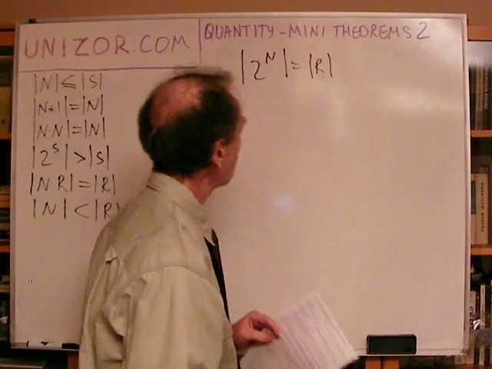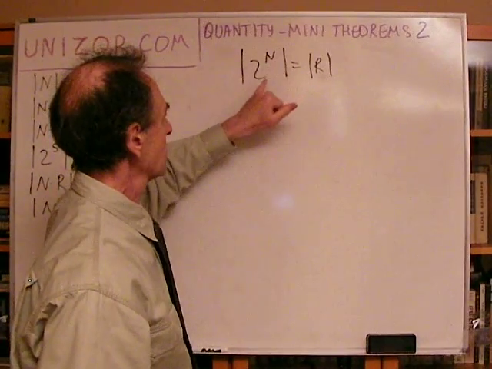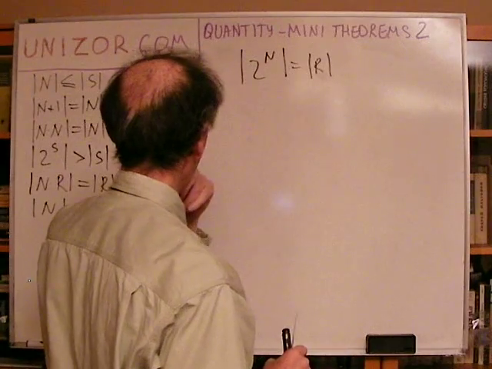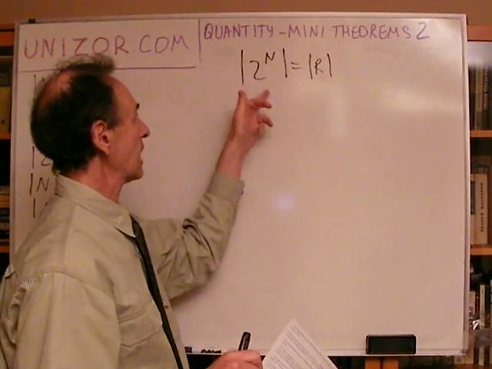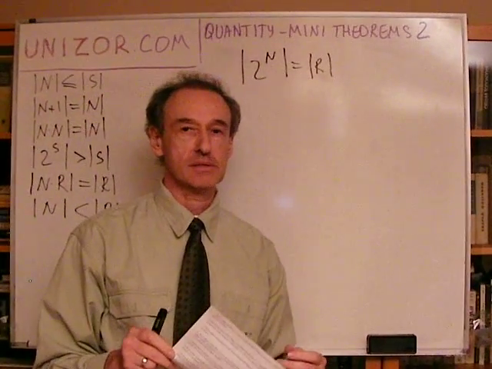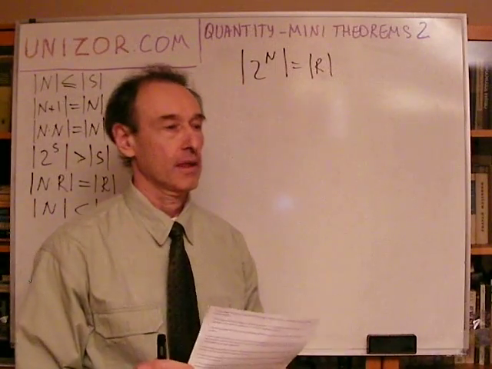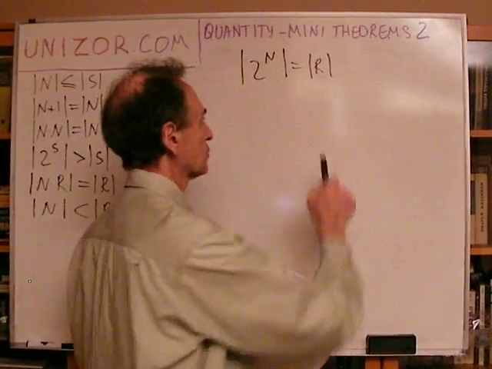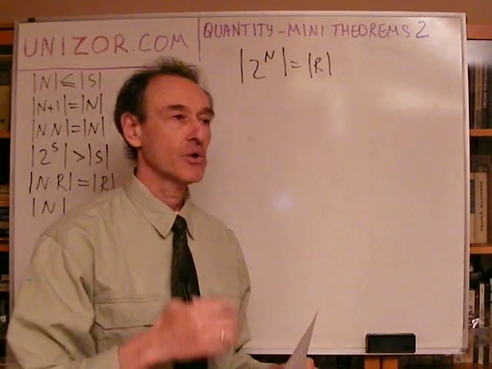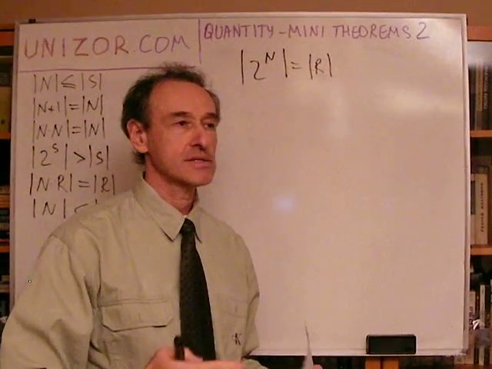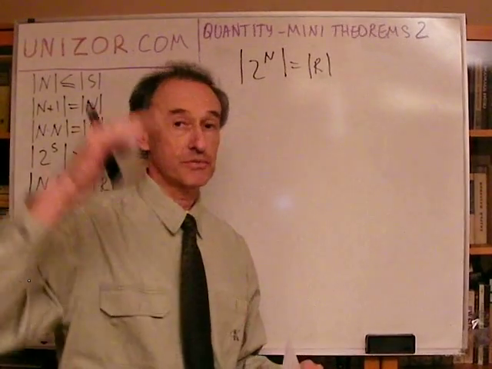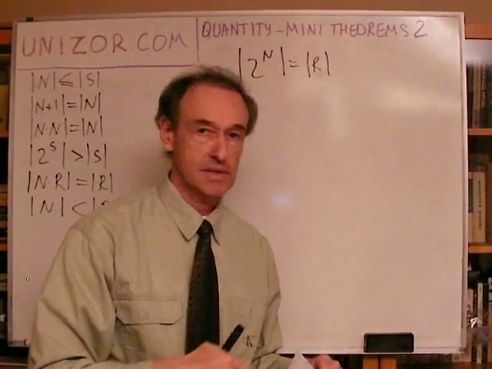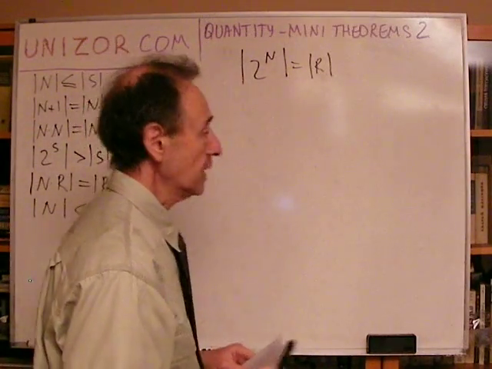Now, what does it mean? If you remember, if this is a set, then 2 to the power of this set means the set of all subsets. So if this is natural numbers, that means that we are considering all different subsets of the set of natural numbers. And what's important is that its cardinality is equal to the cardinality of the set of all real numbers. So you can actually consider real numbers as the first step upwards into infinity, which is the first bigger infinity which we found, bigger than the previous one, the set of natural numbers. It doesn't mean that there is nothing in between.